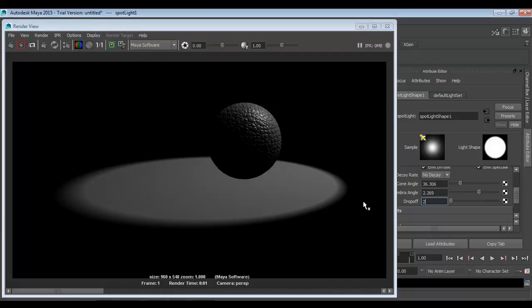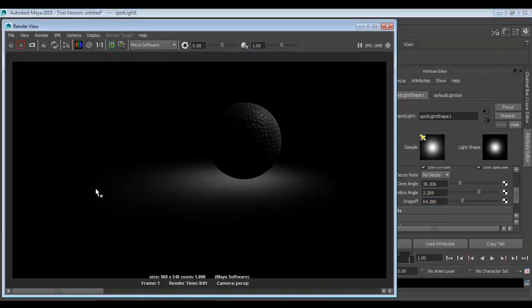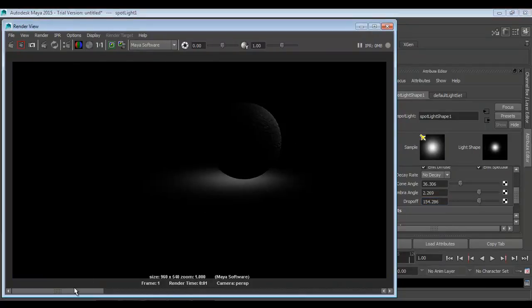You can increase the value to 2, or else more, like 10. You can see that light gets dimmed and dimmed. You can increase it more to 50, 60 like that. You can see that the energy of the light is getting decayed towards the center. You can increase it more, and now you can see the difference.